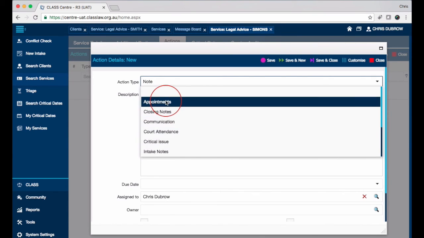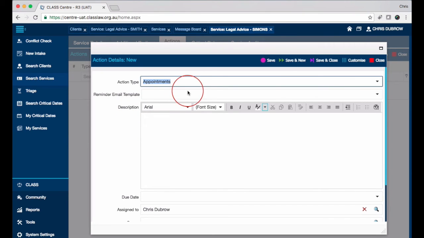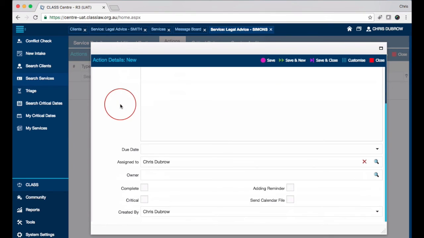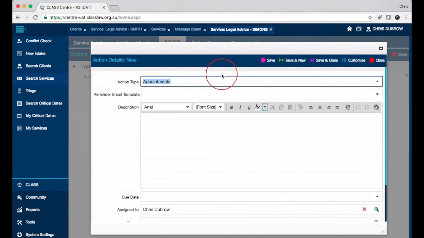Also, we've got a bunch of different things like appointments, and when you have appointments, sometimes when you select these, different things come up. Now, I'll just go to appointments first. That's important. You've got due dates and things like that, and then you can come back here and mark when they're complete or tag them as critical, and then they'll be displayed here in your critical dates, or if they've been assigned to other people, they'll come up like that. That's for the notes and appointments and critical dates.